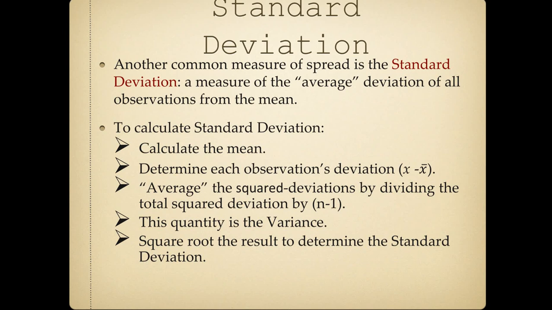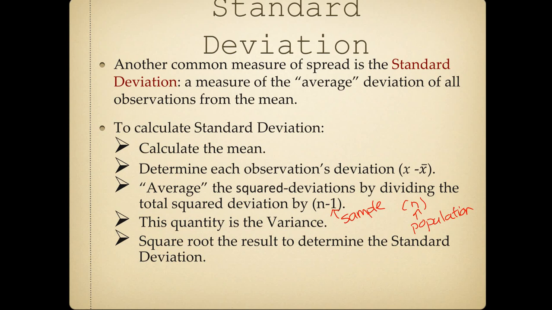So what we do is we square all of these. That's where the squared deviations comes from. And we divide by n minus 1 if we're doing a sample. And this is called the variance. Now we don't use this much. What we do use is the square root of the variance, which is the standard deviation. And we're going to do an example out. Now, if we are doing a population, we actually divide just by n. So it depends on if your data set is a sample or population, whether you divide by n or n minus 1. Again, generally we're doing samples, so it's n minus 1.